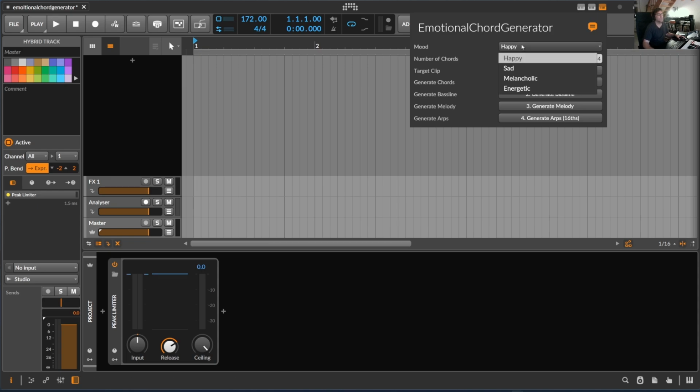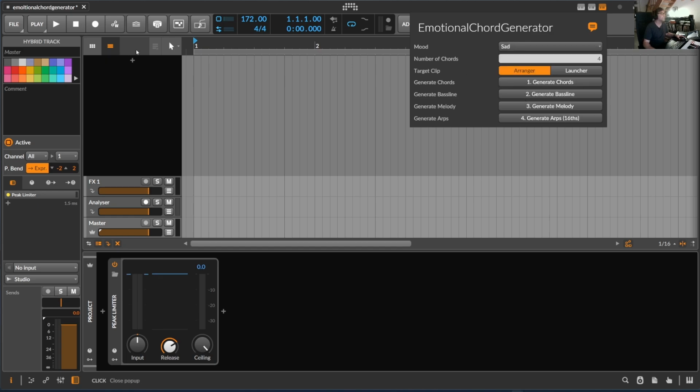And as you can see here, you can select a certain mood, and based on the mood you can then define here the number of chords that have to be generated. And here you can change if you want to have it in the arranger or in the launcher, and then you can hit generate chords, you can hit generate basslines, and all the basslines that will be generated are based on the previous chords that have been generated before. And the same applies to generate melody and also to generate arpeggiators. So let me quickly show you how it works.